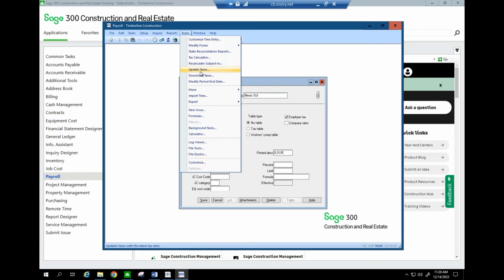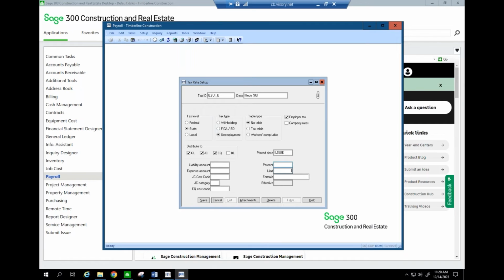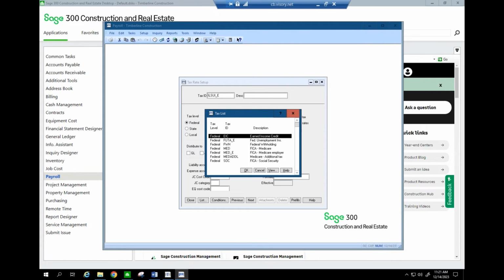I've had many clients download taxes, click update taxes, but then they didn't come back in here and update their percent and limit. So this percent is per company, and changes year by year. That download does not know company ABC's rates. So you have to go into each respective state for your unemployment and update those based off your yellow sheet or your tax sheet that you received. So download and update the percent.